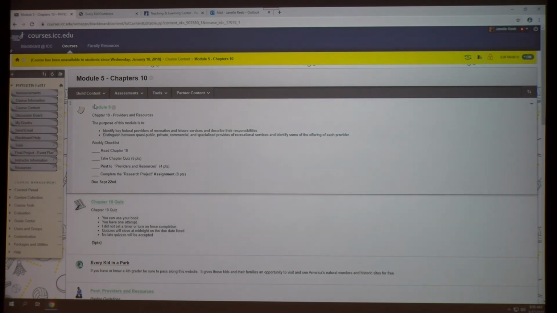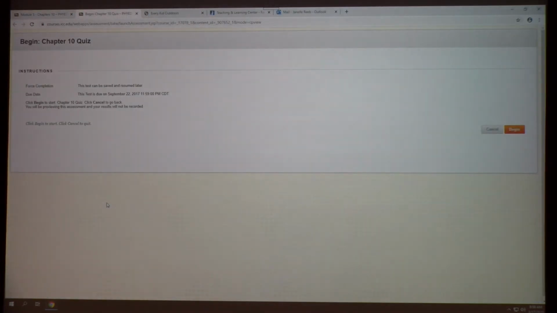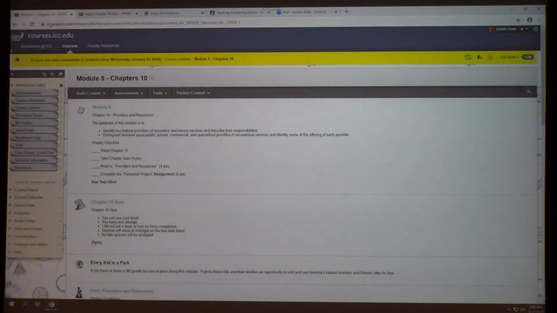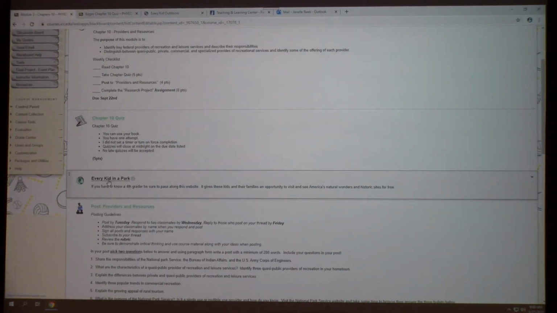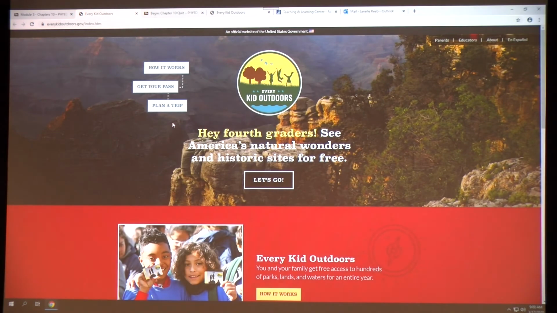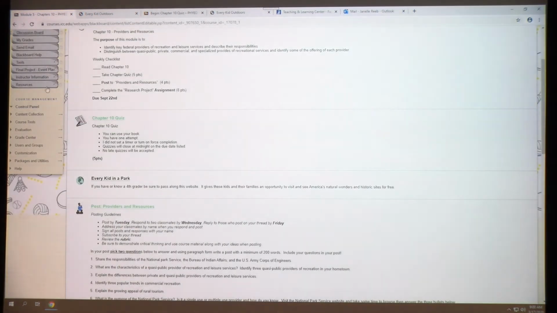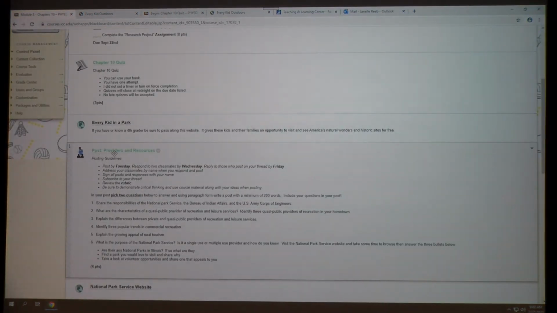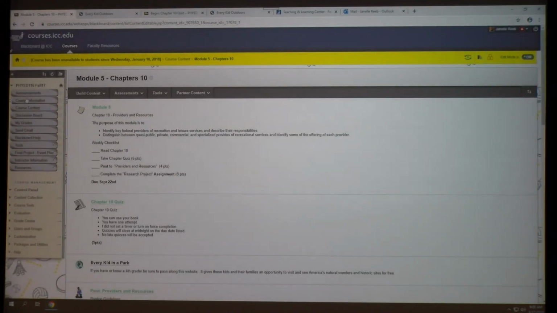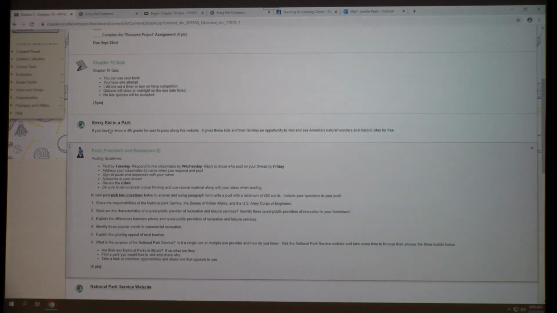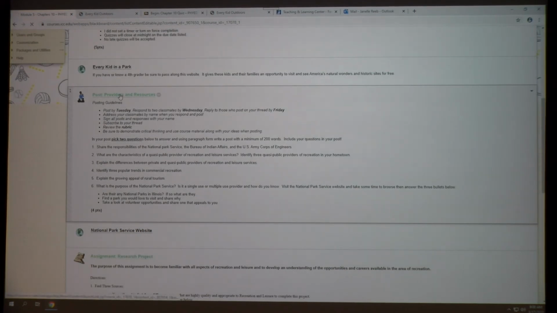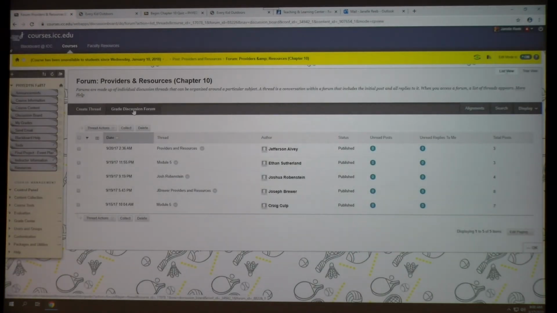Do you notice how the first one does not have a link? So that's just a text box. That's considered an item. But this one has an underline on it, so that's a chapter quiz. So if they click in there, they're going to go to the quiz and be able to access the quiz. This one here is a link. So if they click on it, it takes them to the website that I wanted them to look at. Same with the discussion board. Even though there is a discussion board in the navigation tool, I encourage my students to just click straight from here, go into the discussion, and post. Okay?